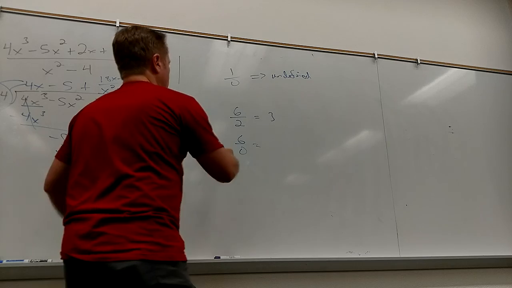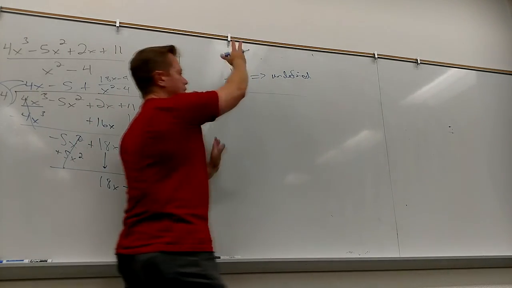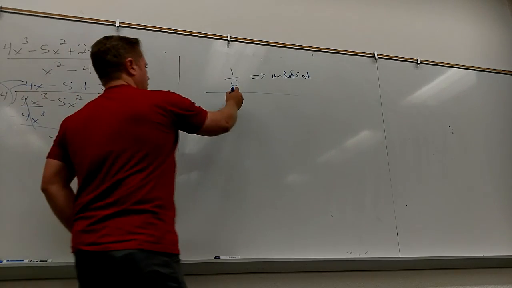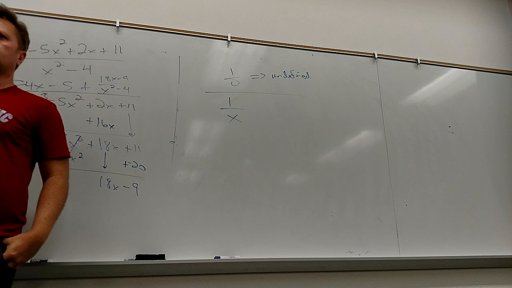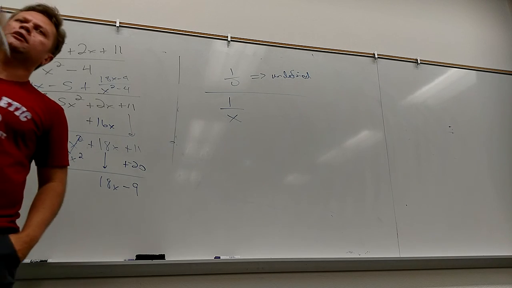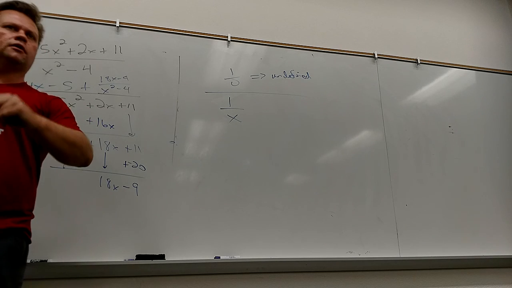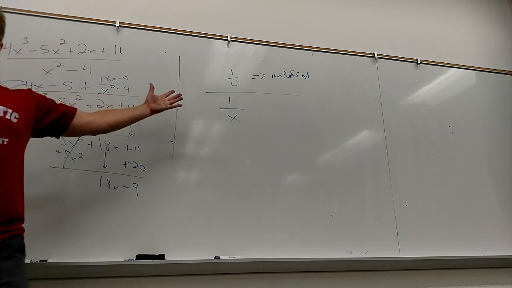So let me ask you this in a little different way. If everything's numbers, great. But can somebody tell me, if I have something that looks like this, where is there an issue? Is there a value I cannot use? Well, this is a nice one to start with. What can x not be? 0. Because that would be 1 over 0 then.